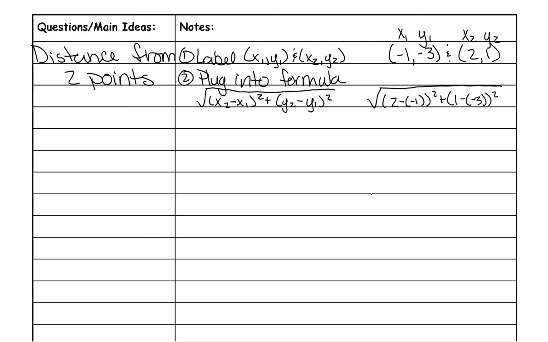So 2 minus a negative 1 is 3. And 1 minus a negative 3 is 4. Now at this point, if you look back to our previous problem, 3 and 4 were how long our legs are.